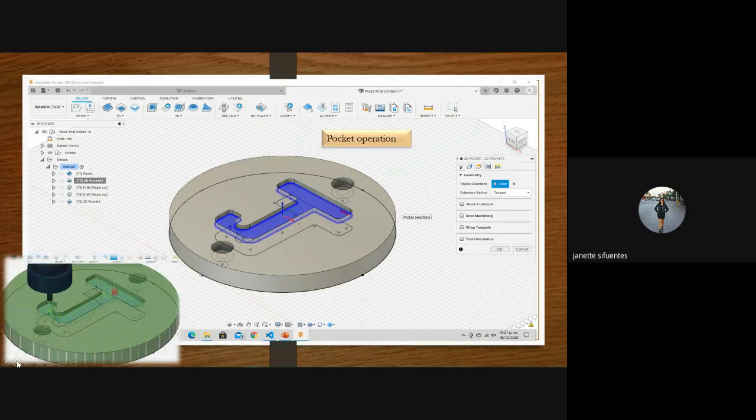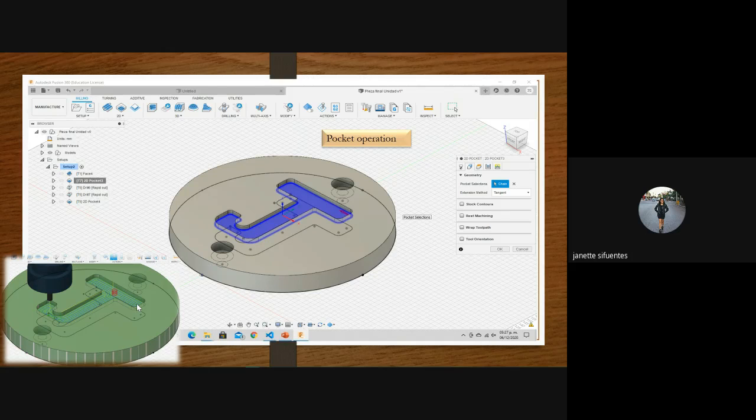In this operation I selected the contour of my letter J because this operation is a pocket. This creates a roughing operation that uses toolpaths parallel to selected geometry. That's why I select this operation.